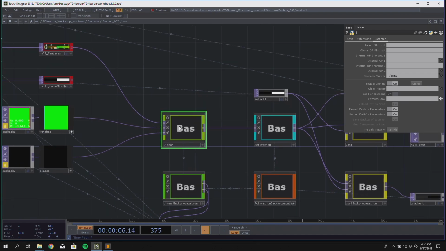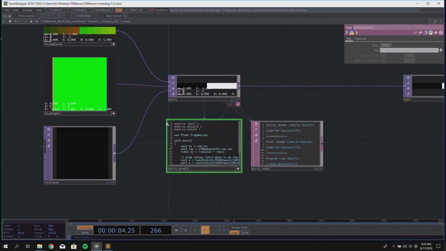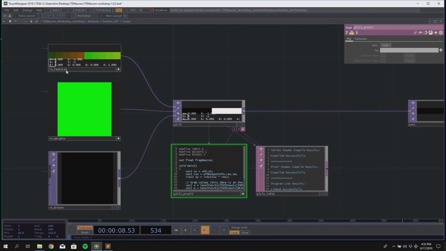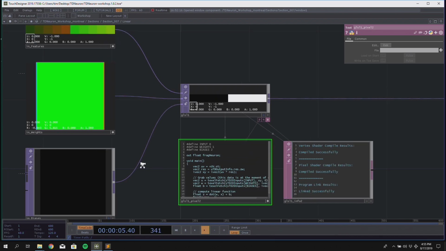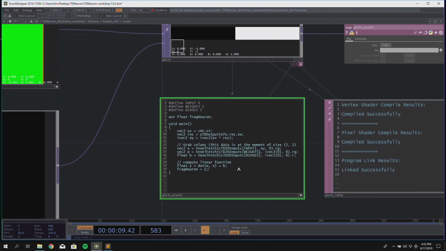So if we go to this first node, which is the linear layer node, we see that we have the features, the X from before, we have the weights, and we have the bias. Exactly the same equation as before, Wx plus B. And what we're doing here is, since we're dealing now in a single operation with vectors, because they are encoded in RG, right?